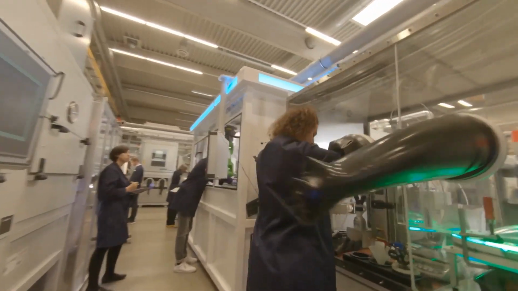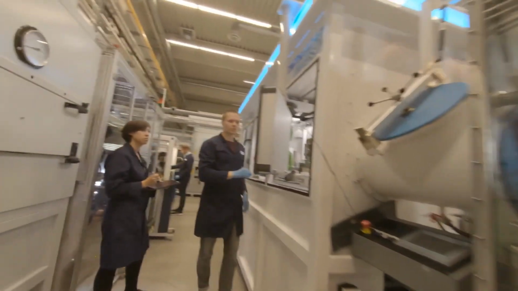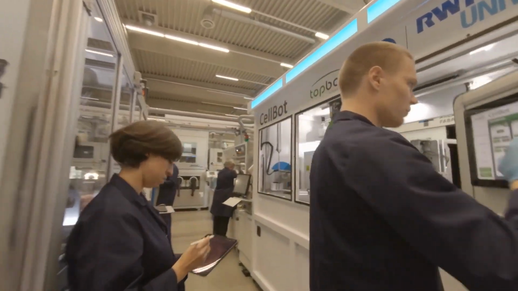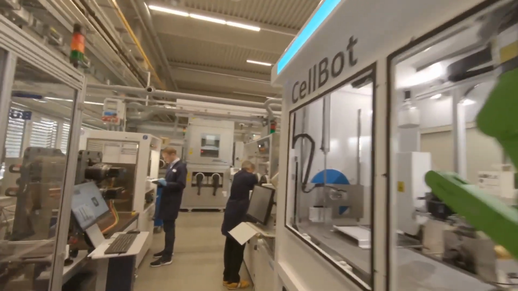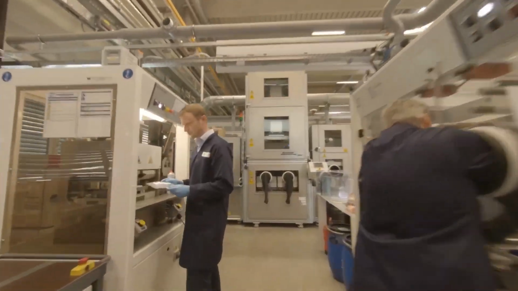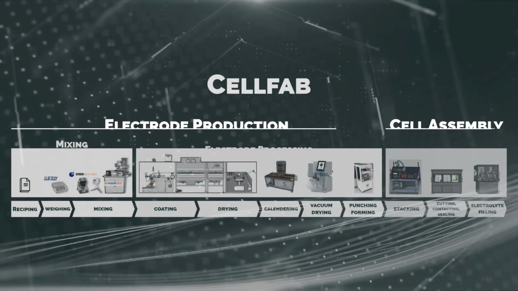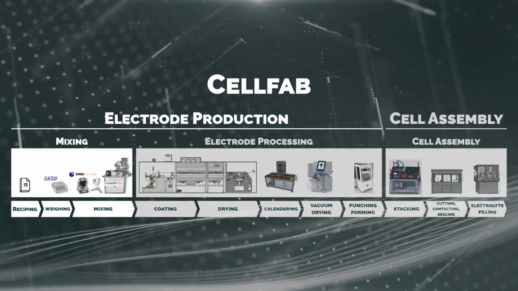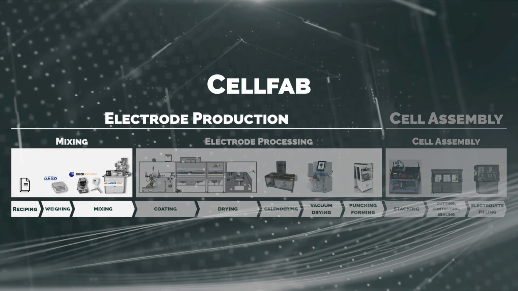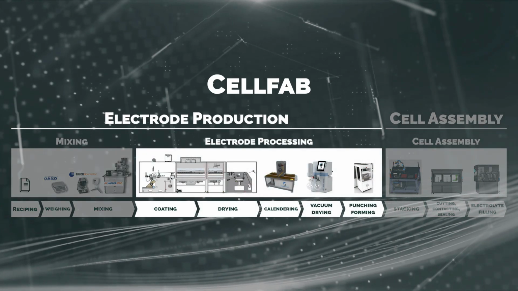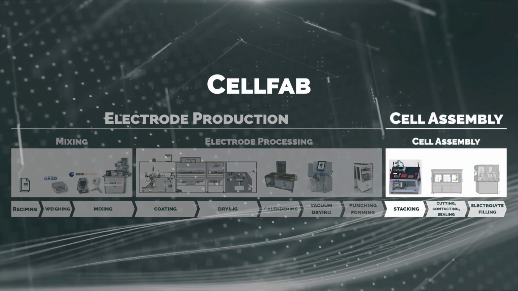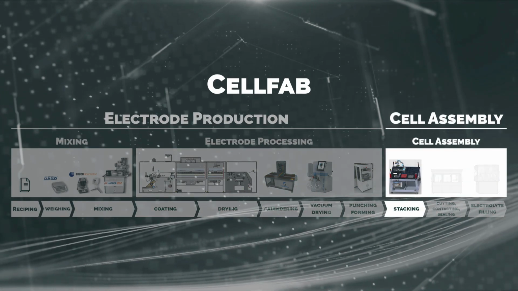The stacking robot is only a small step in a complex production process involving electrical, chemical, and mechanical components in a heterogeneous manufacturing environment. The pouch cell production process alone consists of other work centers for mixing electrode coatings and electrode processing. We're focusing on the stacking robot work unit because it's the pacemaker of the cell assembly process.